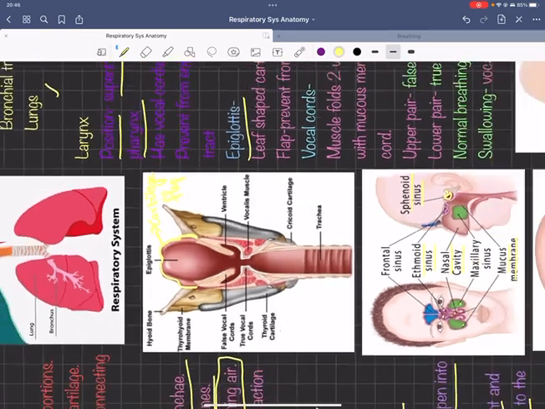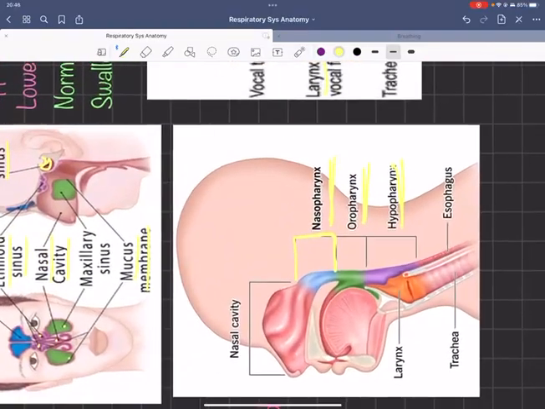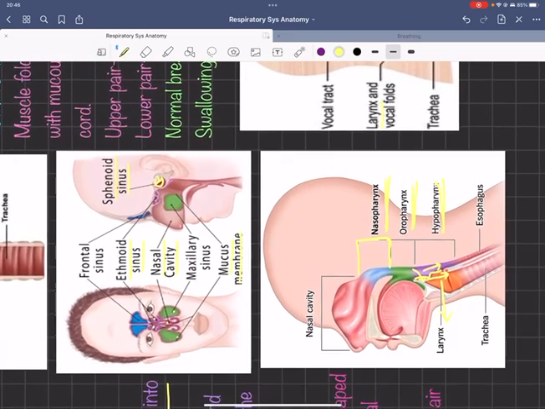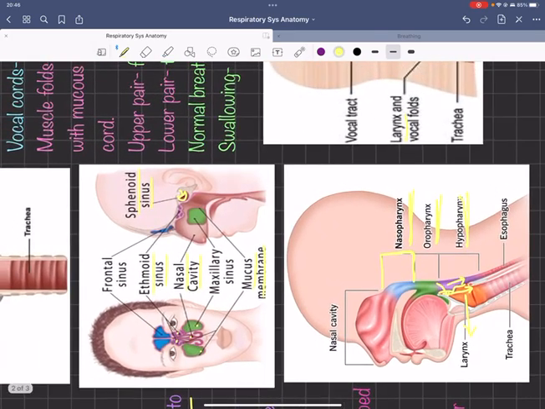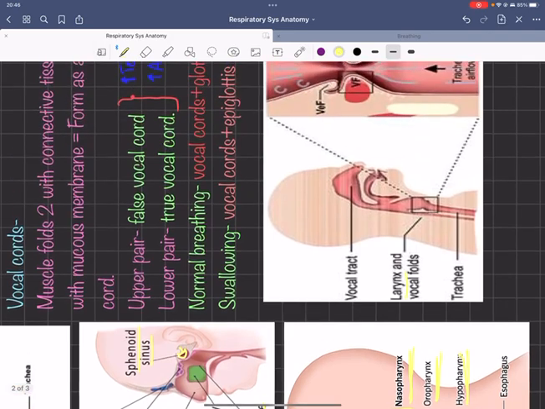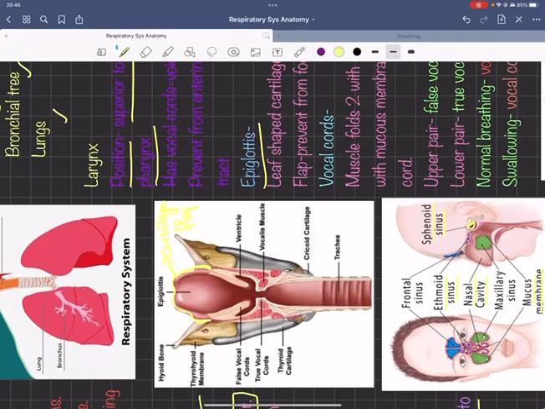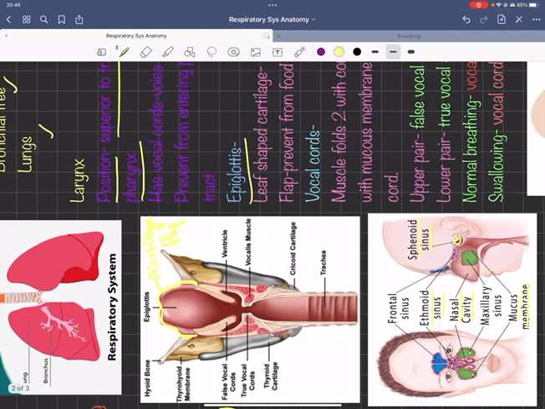Flap in the sense that we can see that our airway and our food way, both of them are interconnected with one another. This is the larynx, and from here goes the food, from here goes the airway. So epiglottis acts as a barrier in order to prevent the food from entering inside the airway, because once the food enters inside the airway, then we can develop different complications, one of them being aspiration pneumonia. So epiglottis is this kind of leaf-shaped flap structure which helps to prevent such complications of aspiration.